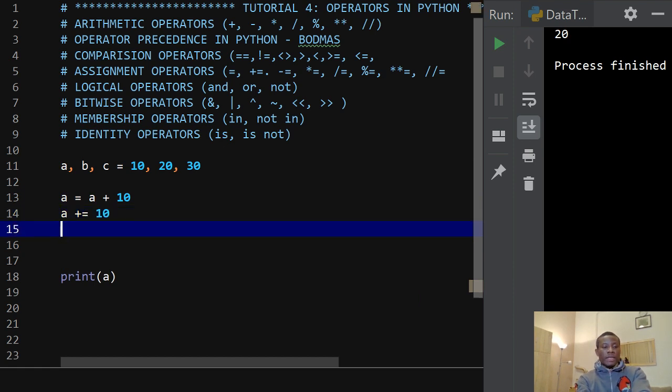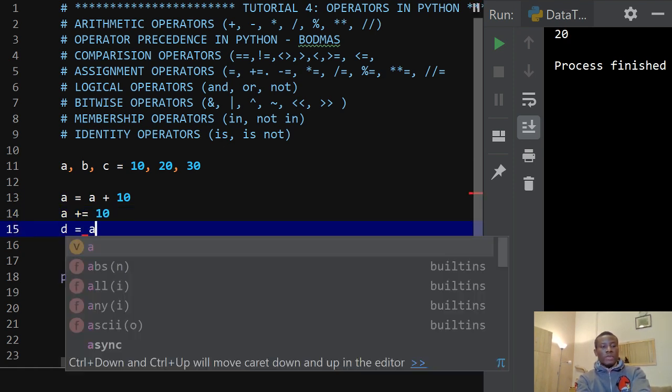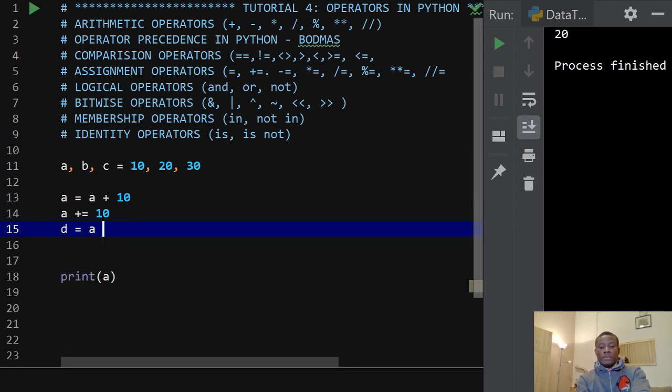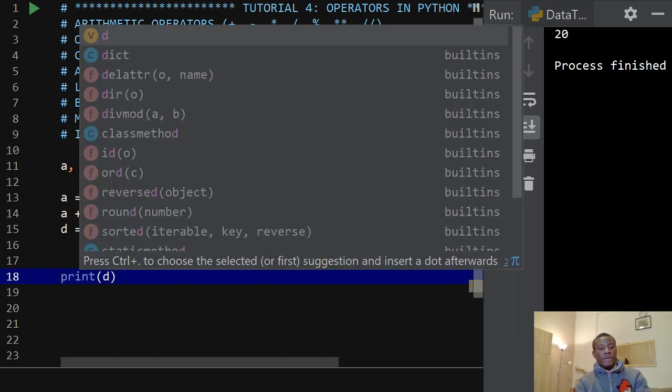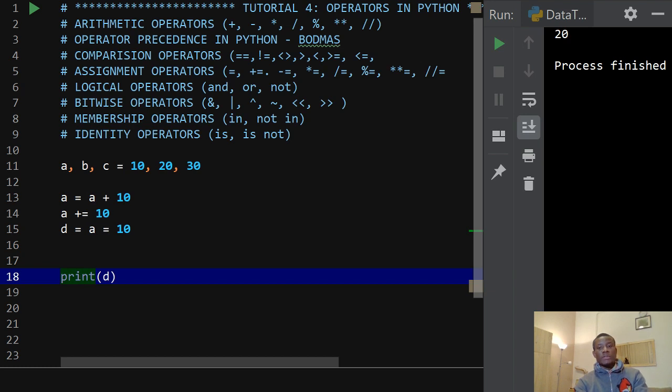Alright, so you can also say D is equal to A is equal to 10. So let's see if we can put the plus sign here, so we can have it changed in two ways. So let's try it on the other side. While you can do it once, you can do it two times. But this is actually very correct. So if we use D, we have D is equal to A is equal to 10. All of them become 10.